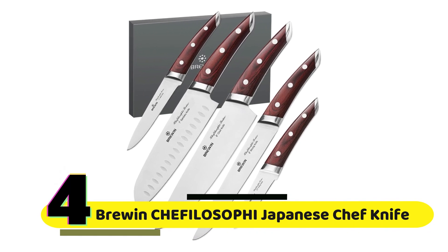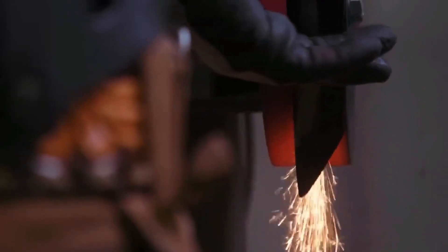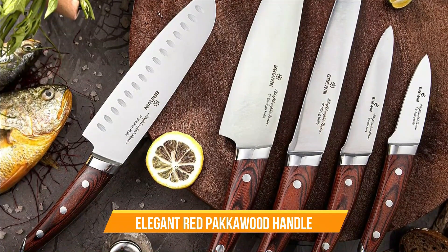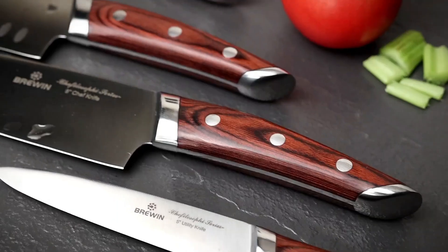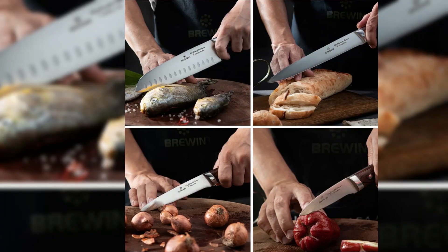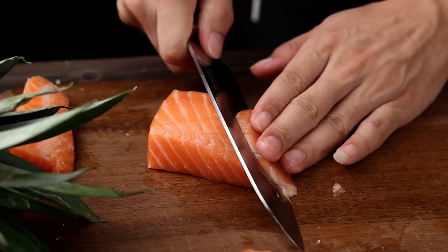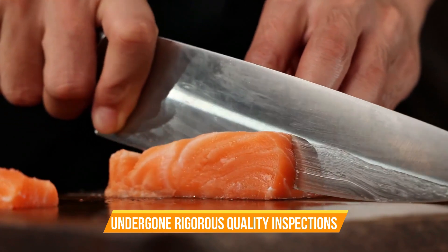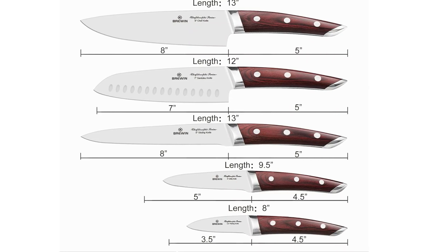Number 4: Bruin Cheffilla Sofi Japanese Chef Knife. Crafted with cutting-edge technology and premium design philosophies, the Cheffilla Sofi series by Bruin is not your average kitchen knife set. With an elegant red pack-a-wood handle and rock-solid design, these knives are a top-shelf choice for professional chefs and home cooks alike. The stainless steel blades boast a Rockwell hardness score of 56+, using Alterduff 1.4116 German stainless steel, forged from a single piece of wrist-proof metal, ensuring razor-sharp precision and durability. Each knife has undergone rigorous quality inspections and countless hours of development with leading kitchen experts. Bruin's promise is simple: if they wouldn't use these knives themselves, they won't sell them.